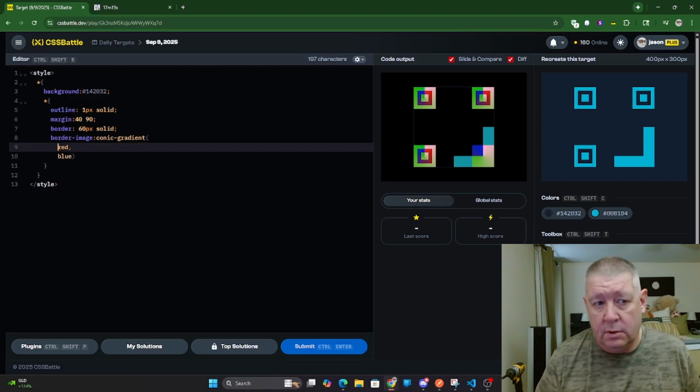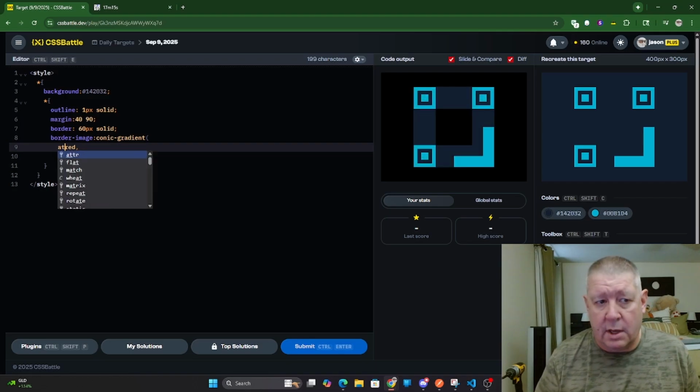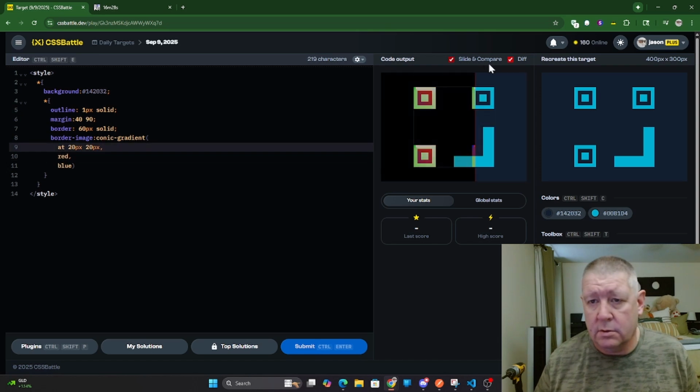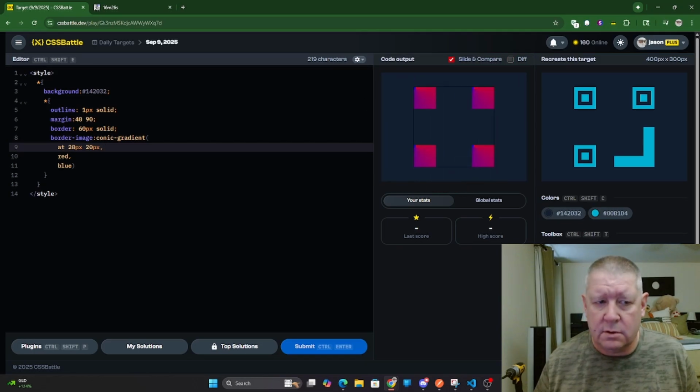So I'm going to use at. I don't know what it is, 20 pixels, 20 pixels. And then I need a comma. So that moves it off. That's too much in this case. Do I need to make that one? I don't think I need to make the blue one.